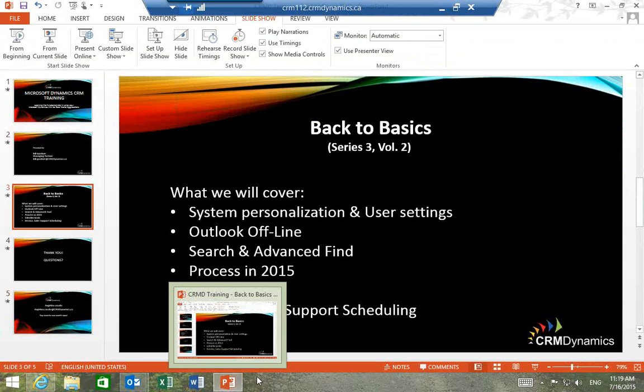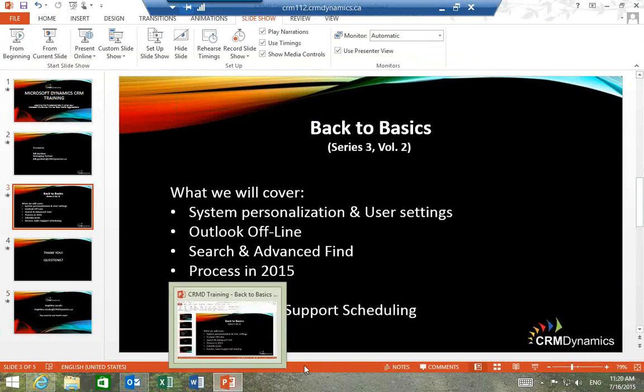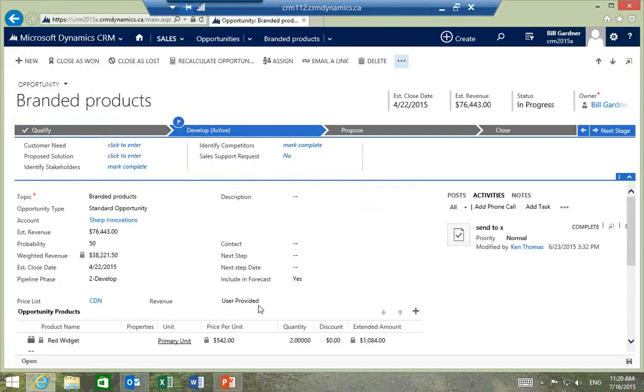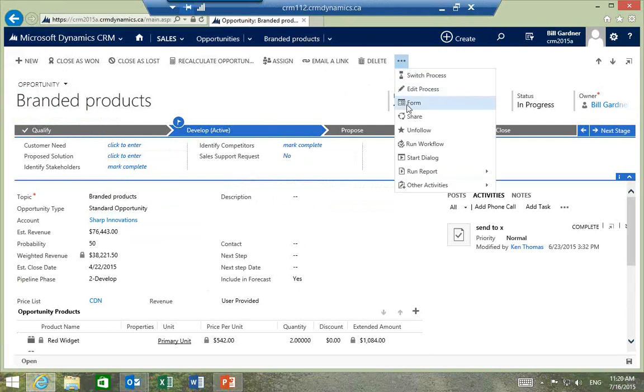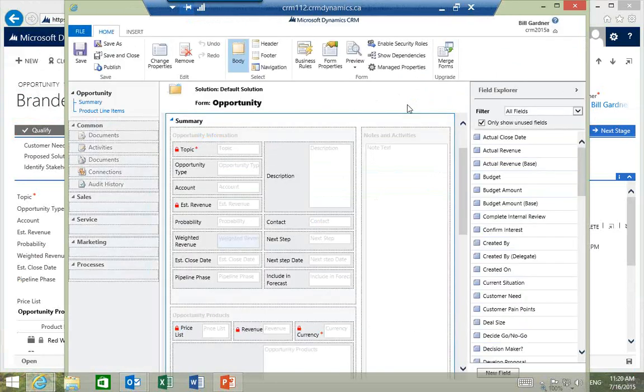One thing, I've got a couple minutes here, one thing that Angelina had wanted to show, and I'll show it, that I don't have on the agenda, is just editing the screen. So if I wanted to add something that reflected beyond the process bar an important field that I needed, I can just go into the form. Now this would be an admin that would do these things because you'd want to set it up so everybody shares in the same screens and the same processes.